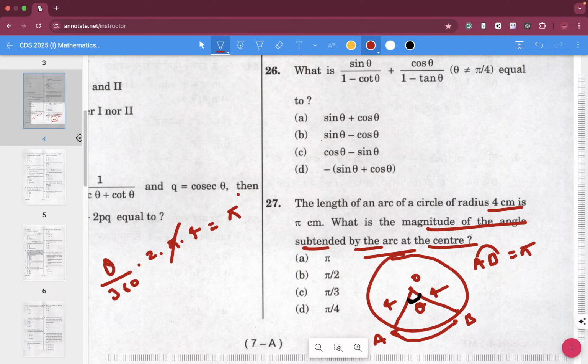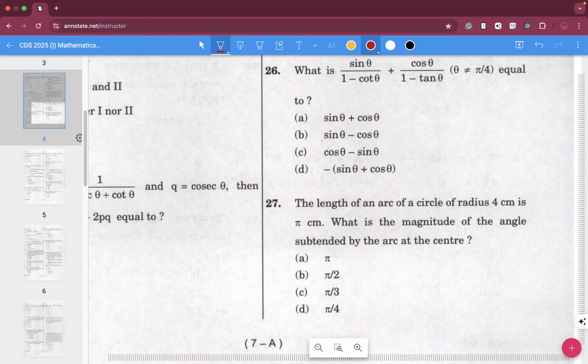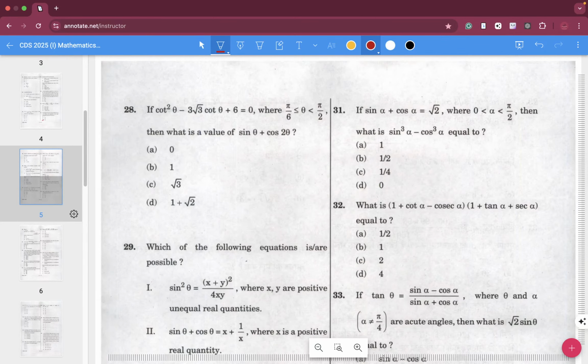So this one gone, this one gone, this one gone, this one gone, 180, right? This one gone 2 times, this one gone 90 times, this one gone 45 times. So theta is equal to 45 degrees. How much? Pi by 4, right? 180 by 4 is 45 only, isn't it? Easy sitter question. So with this we come to an end of this question number 27. Answer was your D, right?